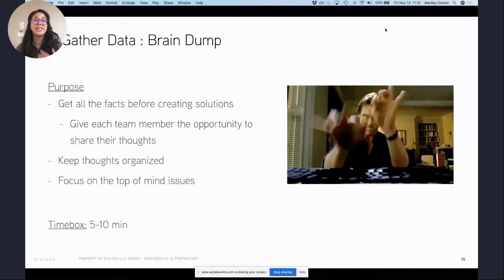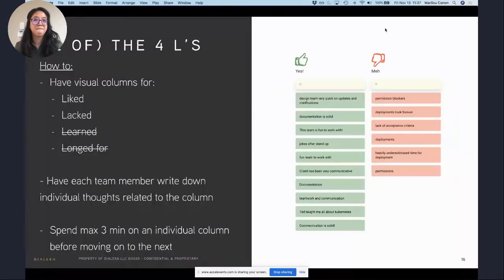And this session is time boxed, 5 to 10 minutes, depending on the format that you use. And this is purposely done because if you give anyone a platform, they're going to talk for as many times until you push them off the stage. So keeping this time box helps people focus on the top of mind issues, the things that they immediately remember, because those are the things that we want to talk about because they impacted them so greatly in that past iteration.